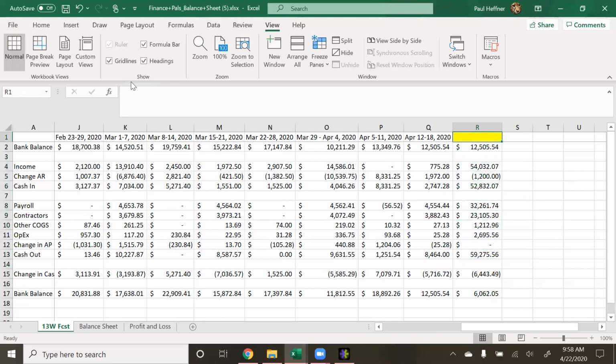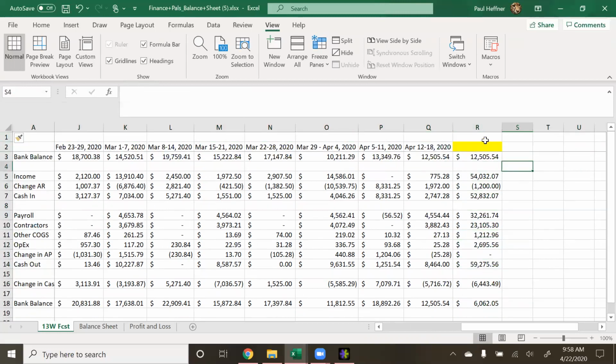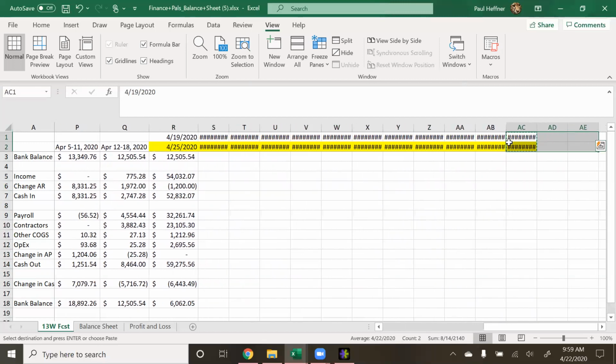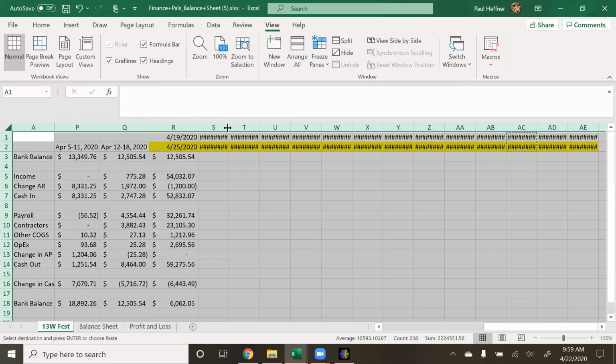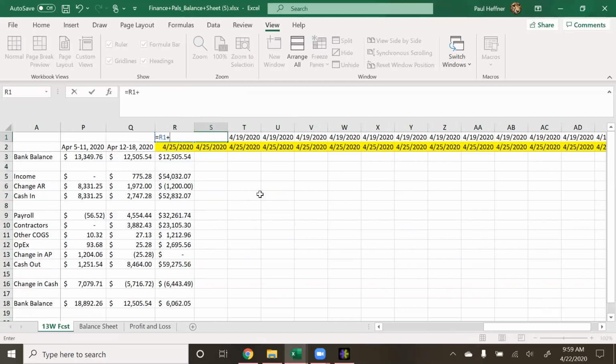Okay. Then I'm going to do something that will help us out for the AR later during the weeks. So this would be 4/19/20. The ending date would be 4/25/20. Take this out. 13 weeks. Let's see, here we are. 12, so let's do. And we can take it out further if we wanted. So I'll just put it there. Highlight this and click right here and expand it. Now we've got our weeks. So this will be 7.